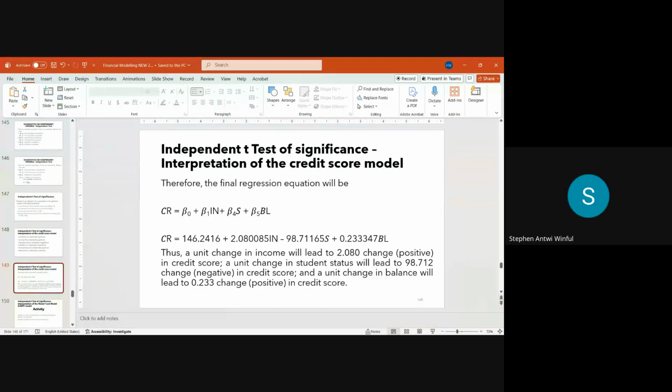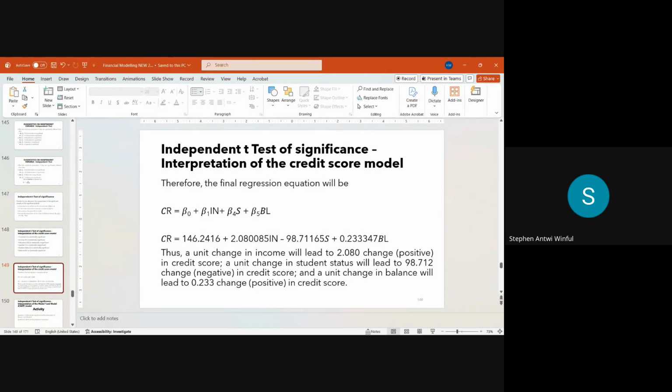Oui. All right. Now, for the income of 2.0800, what it means is that whenever there is 1 unit change in income, the score would change by 2.0800. In other words, because the sign is positive, when income increases by 1, let's say 1 CD, the score would also increase by 2.08. That's the interpretation. The reverse is true. In other words, if income should fall by 1, the score would also fall by 2.08. So the sign tells you direction. The value tells you the degree, the strength. Like I told you that time. Are you following? So I've applied the 2 ways here. Direction, degree.